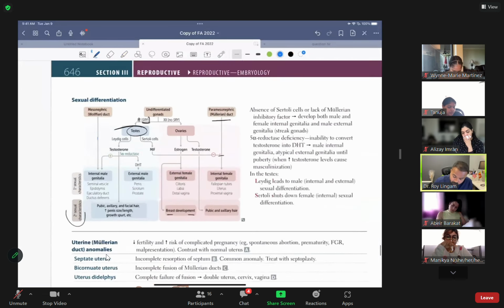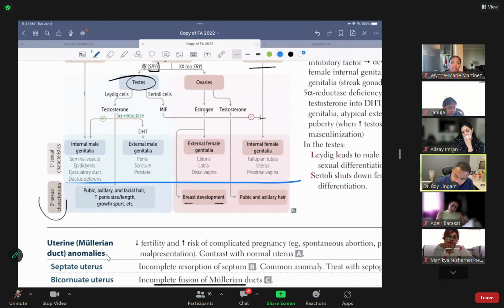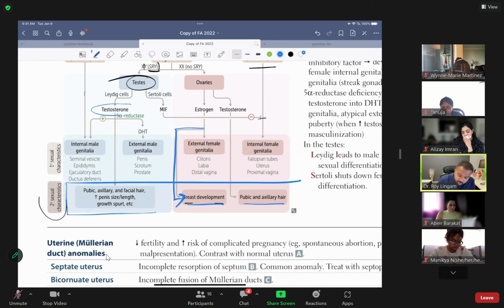Now, if we go here, let's talk about secondary sexual characteristics. So what are secondary sexual characteristics? For females, it's basically breast development, pubic and axillary hair. That's done by estrogen. So you should know that. As long as you have an ovary, you are good with that. For males, secondary sexual characteristics are done by testosterone, folks. Okay. So for female, estrogen; for male, testosterone. That's all you need to know. Is everybody clear, folks? Now you see, with Mullerian agenesis, those females still have secondary sexual characteristics because it's all about estrogen, nothing to do with the Mullerian duct. Is that clear, folks? All right.